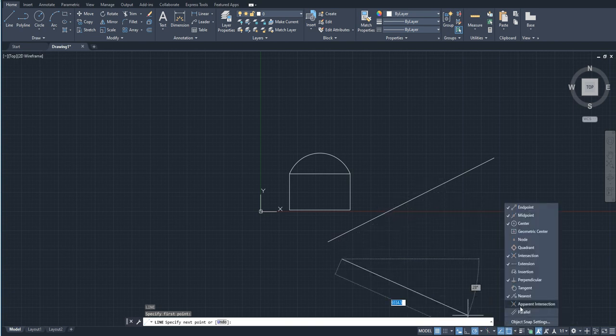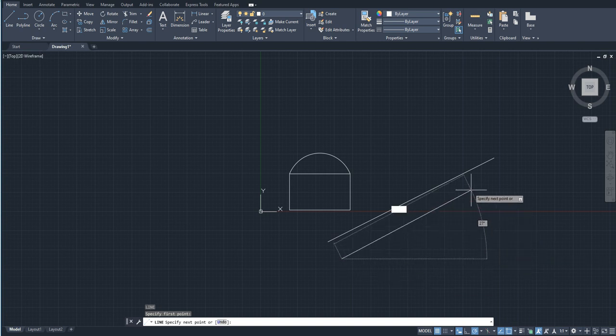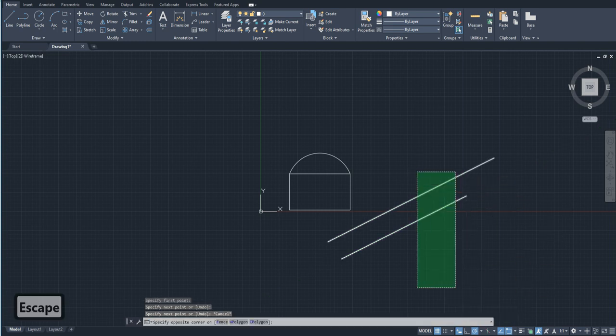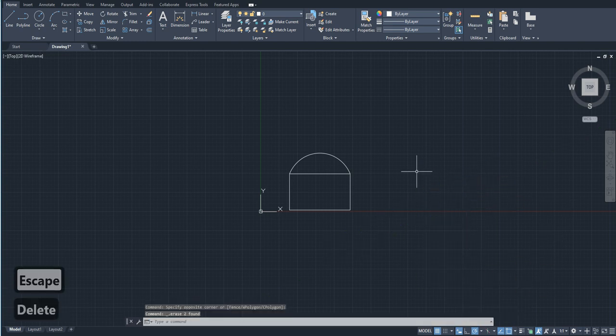I'll just click on this arrow and check the parallel command. Now if I try to make a line, hover over this line and make a parallel line. So that's how you make parallel lines, and that's what object snap is.